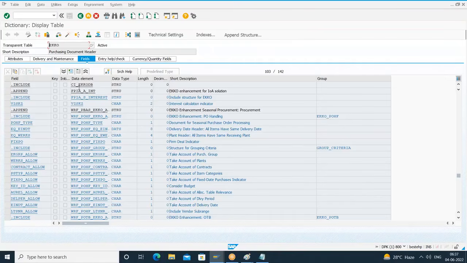Okay, so let me go for the customer include only. How do we add the additional fields? Double click on this customer include. Since this is starting with CA underscore, it will not ask for any access key. If this structure is already created, it will directly open with the structure. If the structure is not created earlier, it will prompt you to create the structure. So let me double click on this.